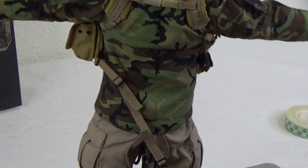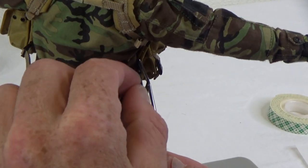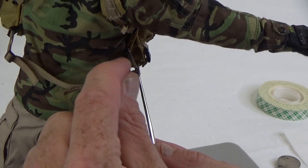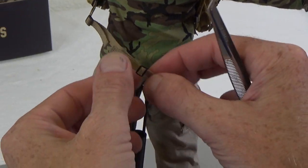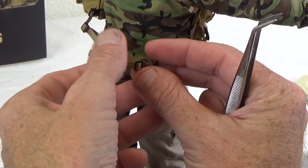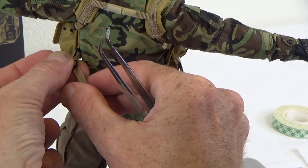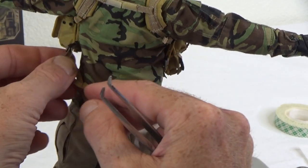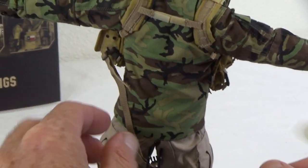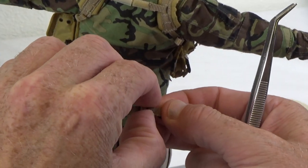I'm going to come around here. And hit this side. And it looks like we want to tighten that up a little bit. You can see I got a lot of room in there. So I'm going to go ahead and tighten this. The way I'm going to do that is just pull on this strap, and then I'm going to pull on this strap, and then pull down here. That should tighten it up. Want it a little bit loose, but not super, super loose.